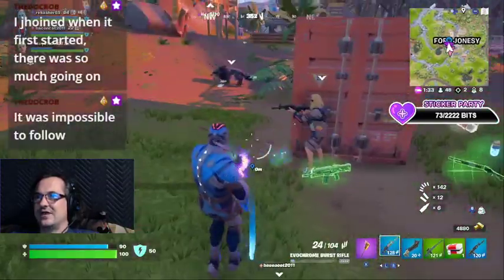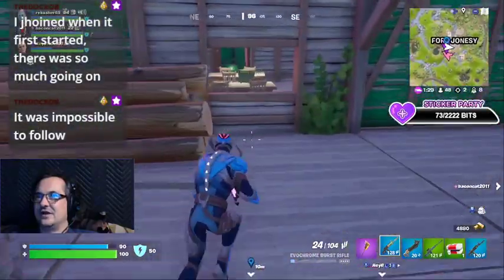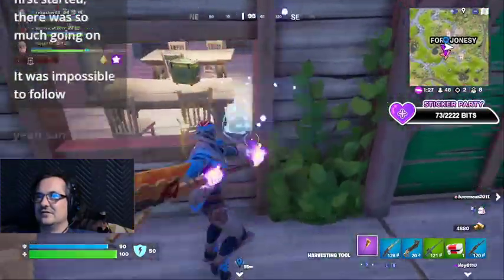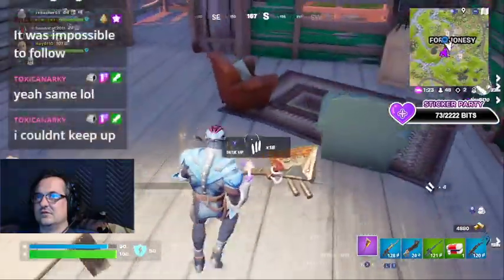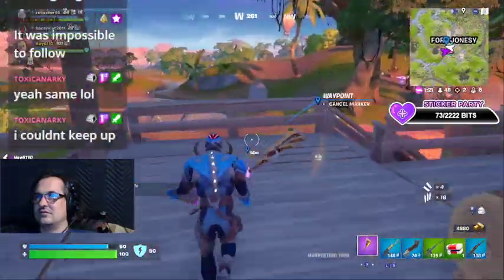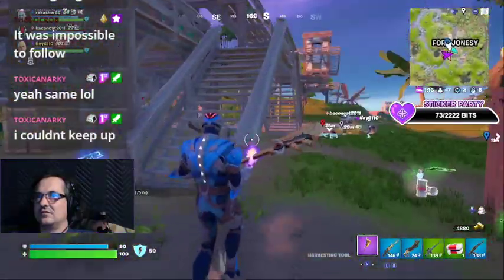Okay. I need shotgun ammo. I need to find some over here. I got it. I don't have a shotgun. Do you want me to give you mine? No, I'm good. Wait. No, take it. I just dropped it. We're gonna ask chat if we should do the wolf.